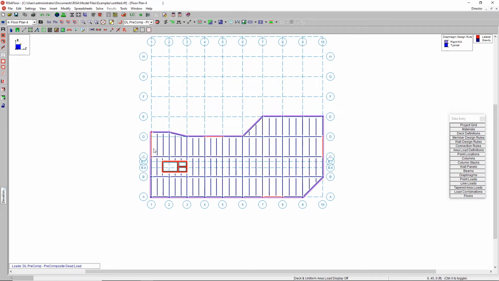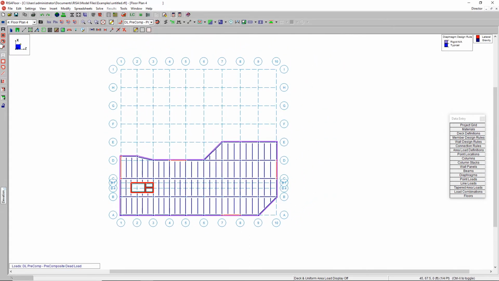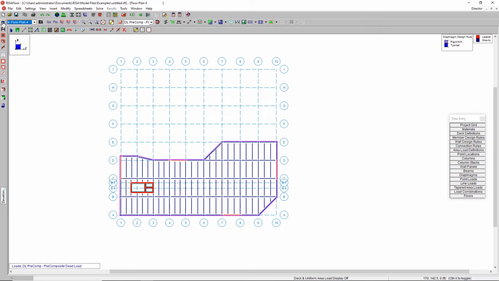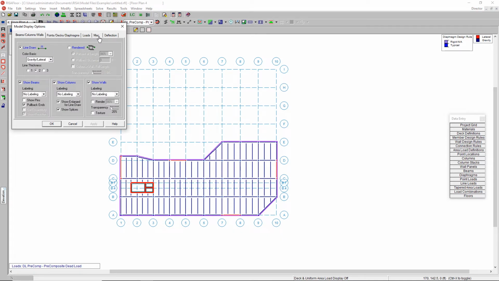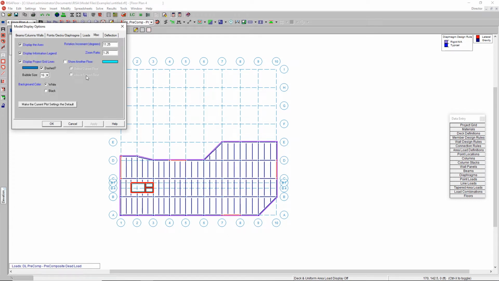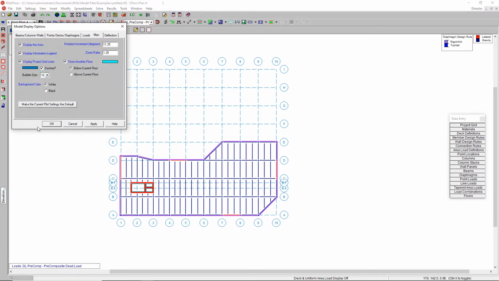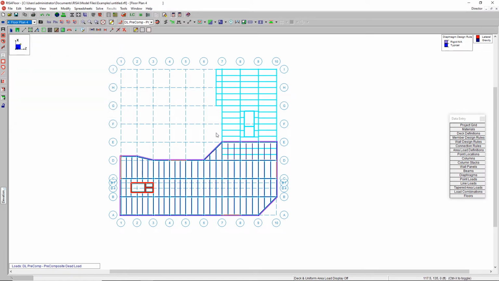Okay, now once we get in here, one of the things we might consider as we go back down, if we're thinking about how this works, I actually like to see this a little bit too, is that you can always turn on the floor below. So you really can think about how the structure was working underneath that area. And we have a miscellaneous show floor below. This one will show us in this color, right? This blue color that we're using right here. If we say okay, you'll see it shows up. And this is what the outline looks like at the floor level right below the level we're looking at.